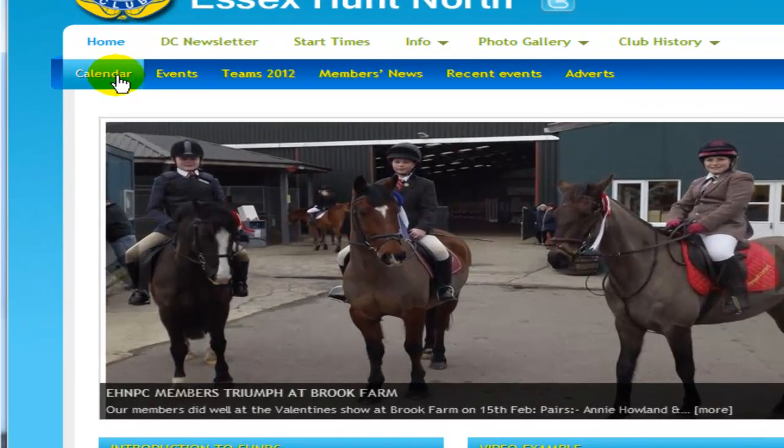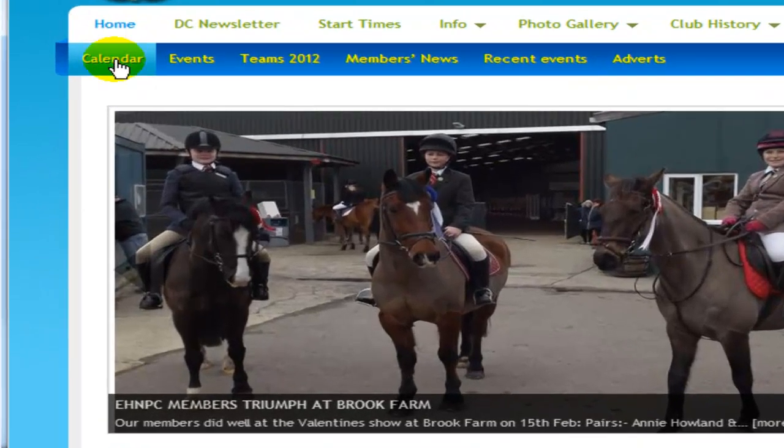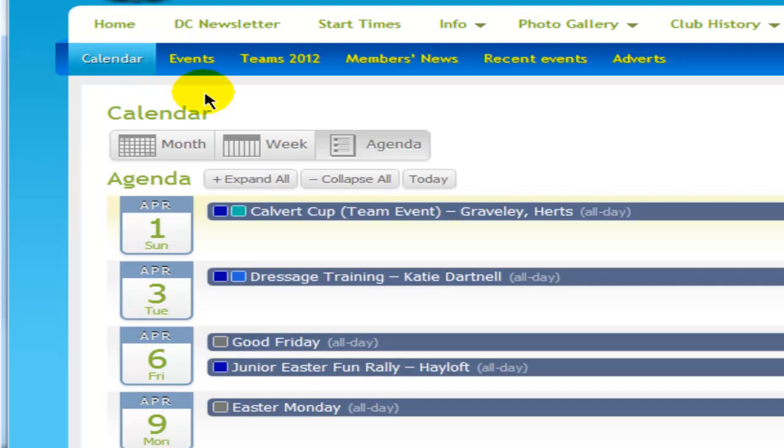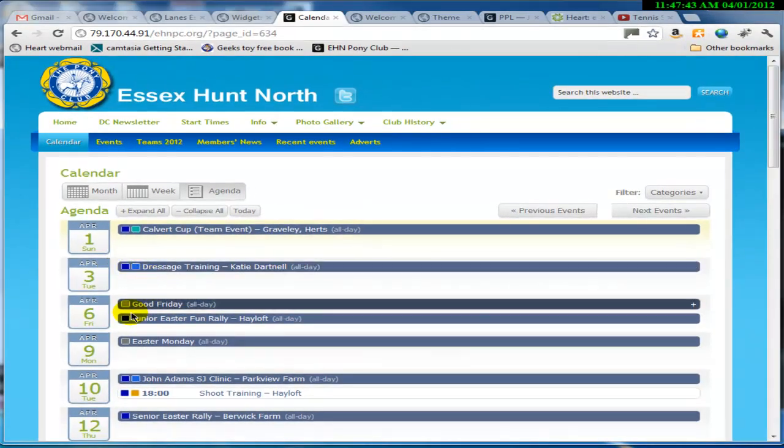Back to the sub nav, we've got the calendar here, which is quite sophisticated. Again, each of these events goes in the back end, is put in by one of the administrators. It just goes in and appears according to the categories that are ticked with these colour codes.